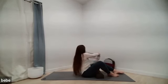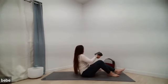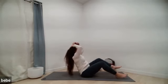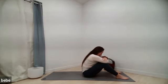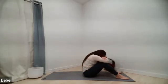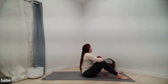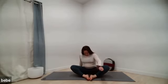And we're going to come up either to a Baddha Konasana, or if you like to take the position, we've done this one before, with the feet planted and then the arms wrapped around the knees with the forehead resting on the forearms, that's another option. If things are still feeling a little too tight for that, take your butterfly shape. Baddha Konasana, you can either sit tall, hands can come behind you, or you're folding forward.